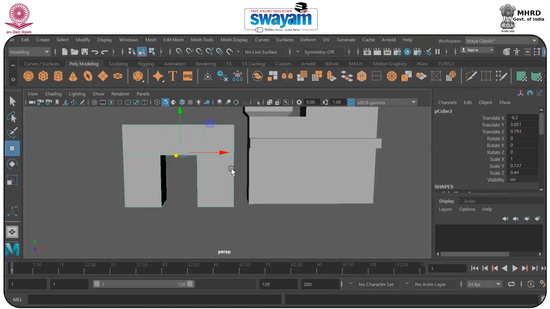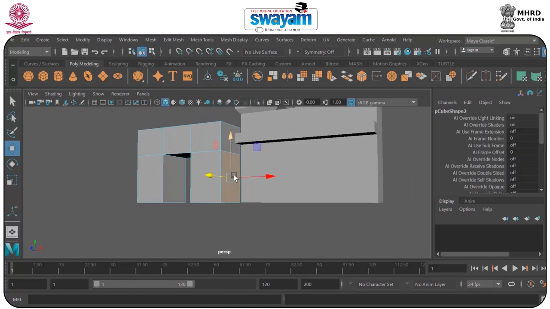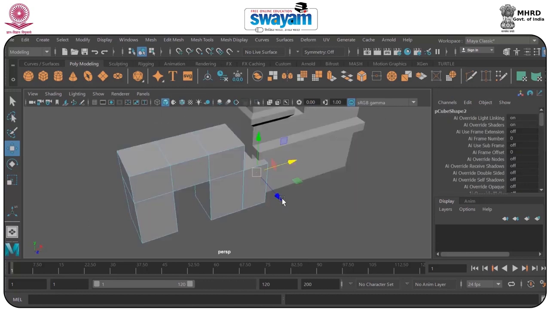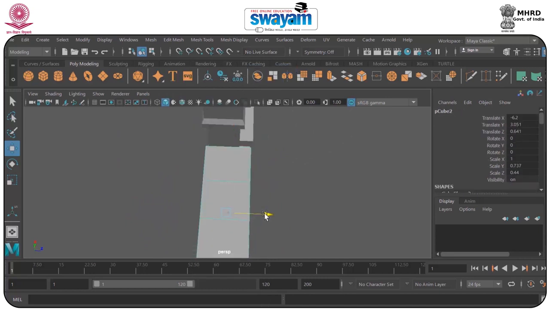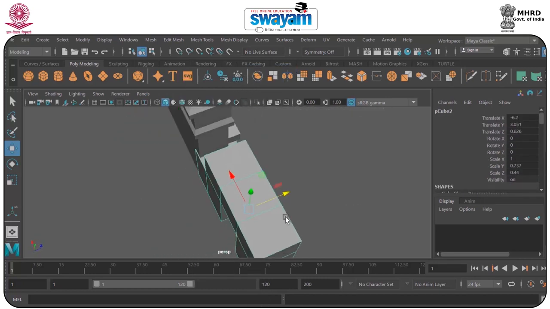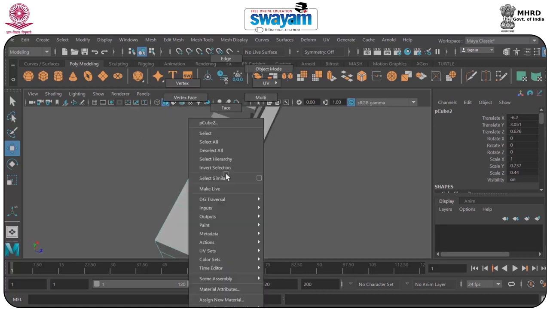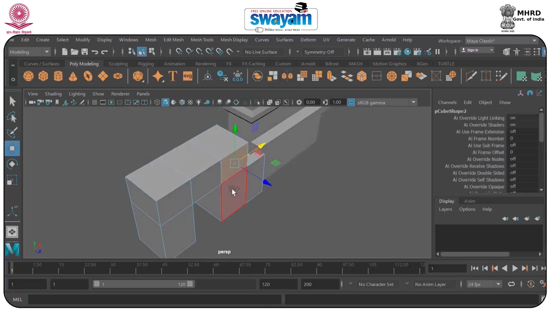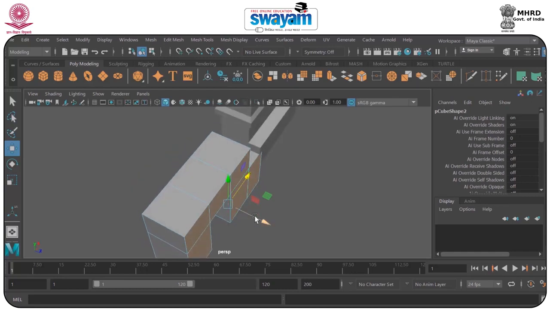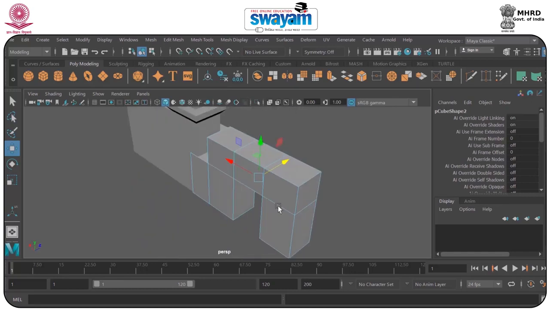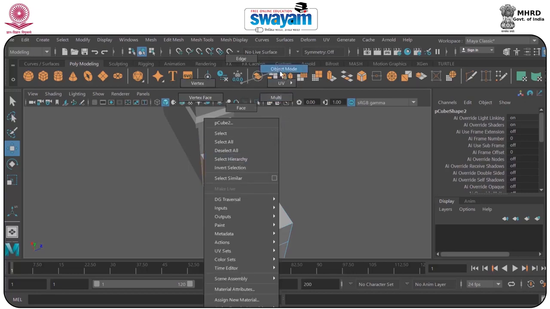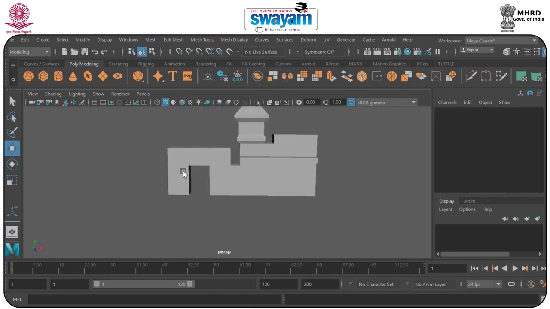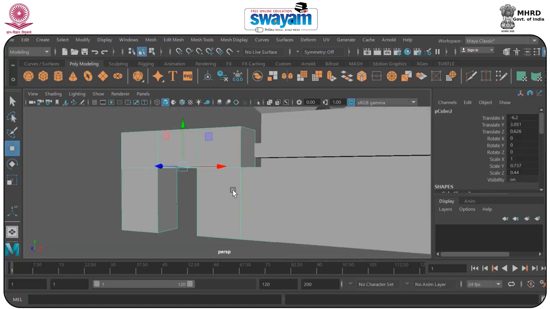Okay, right now go to face, select this face, move it here. Okay, we have to decrease the size, no problem, we'll just fix it right now. We'll go to face, select these faces, move them downward to the back, and we'll also select these faces, move them here. Okay, fine, I think this can work. That's a very dummy model.